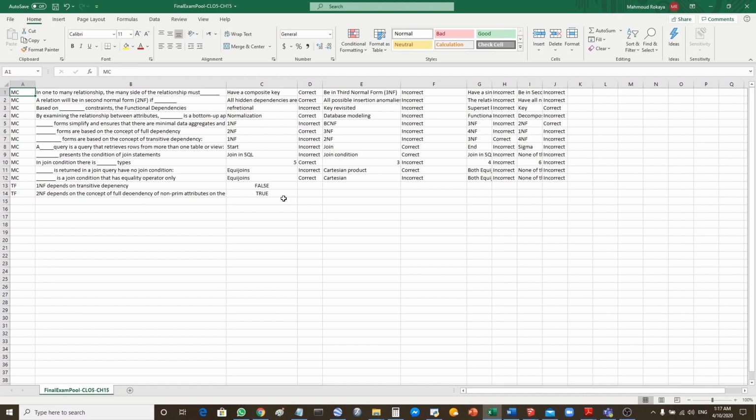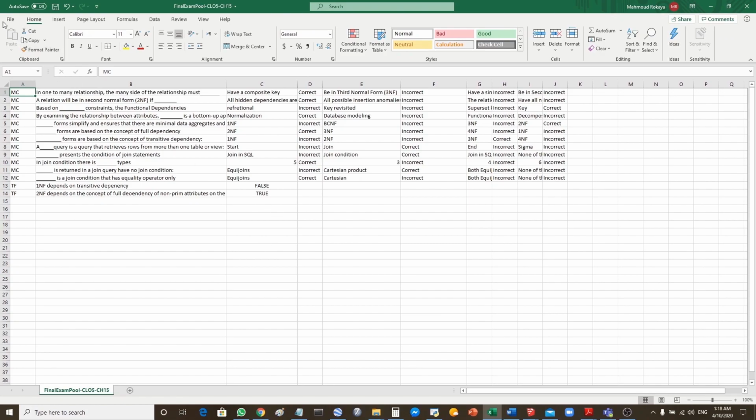To write in capital letter or in a small letter, it doesn't matter. So if you write here correct in small letters or incorrect in small letters, it doesn't matter. If you wrote false or true in small letters, it doesn't matter, because Blackboard accepts it to be written in lowercase or capital.